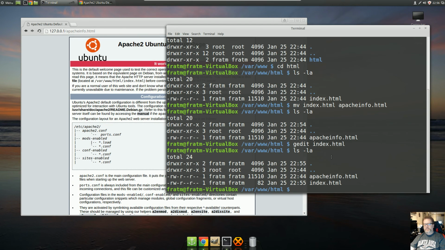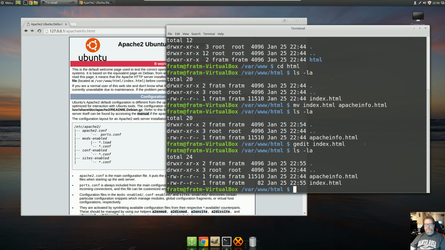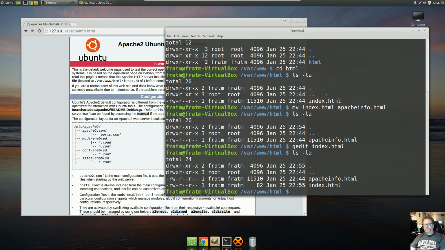So the other thing we installed was PHP. So let's make a page similar to this page here, but gives us PHP information. So we'll go back to our terminal, and we type gedit phpinfo.php.